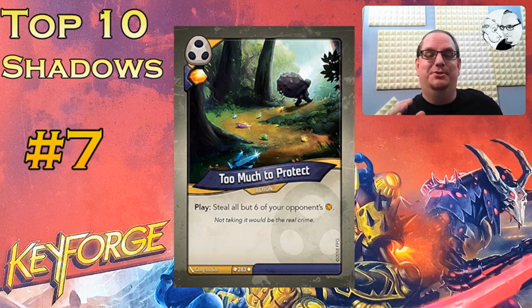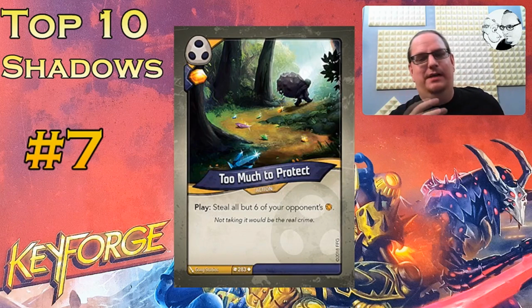And for number 7, it's something totally different. We have an action card, Too Much to Protect. It gives you an amber, and it steals all but 6 of your opponent's amber. Well, all but 6, which means he can still make a key, right? Yeah, but all but 6, that could be a lot.